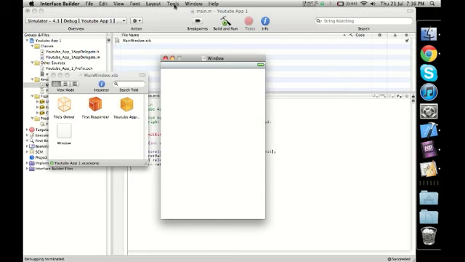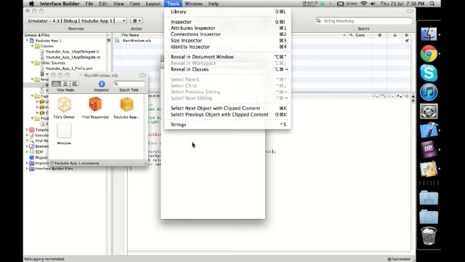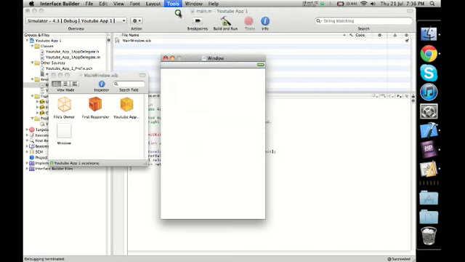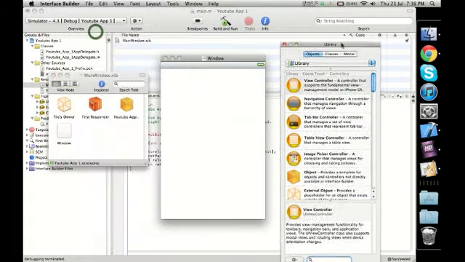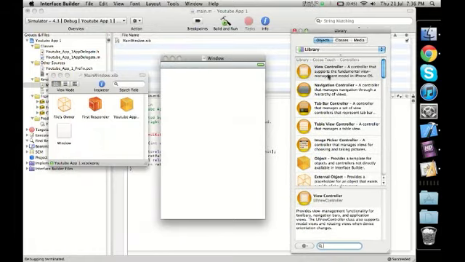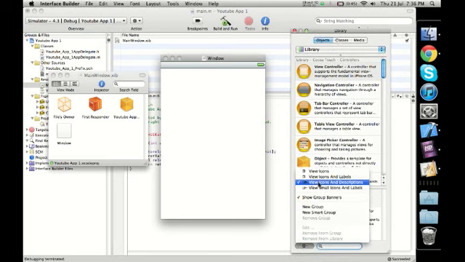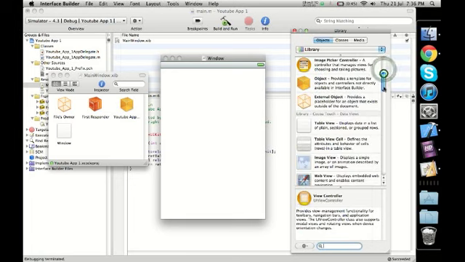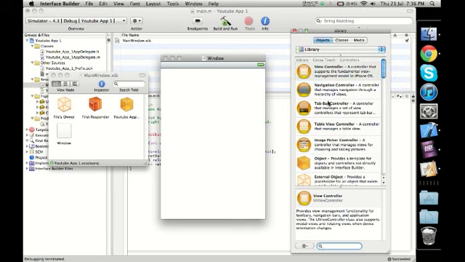We also want to make sure that we always see the library. By default, it is not activated. So you would need to activate it by going to Tools, Library. All right, and it would look something like this. Now, for some of you, if the view is different, I would encourage that you select the option which says View Icons and Descriptions. This is important because we are now trying to learn how to build applications, so it would be easier if we have a small description of what each of these objects is. You would see there are objects, classes, and media, but first we will concentrate only on objects.